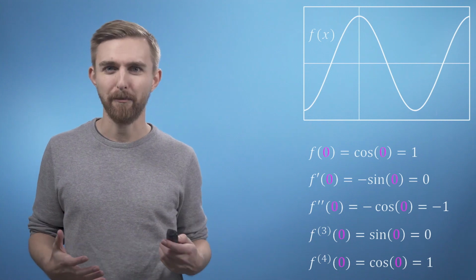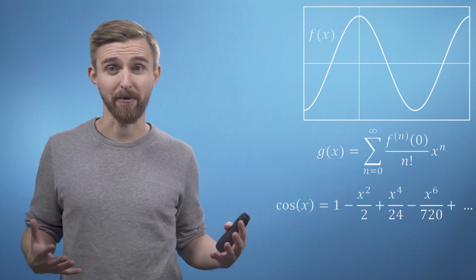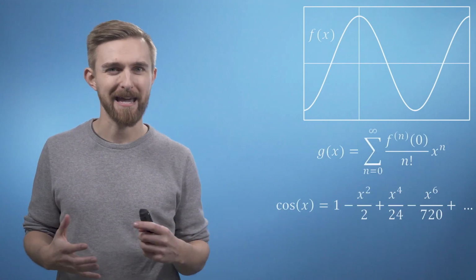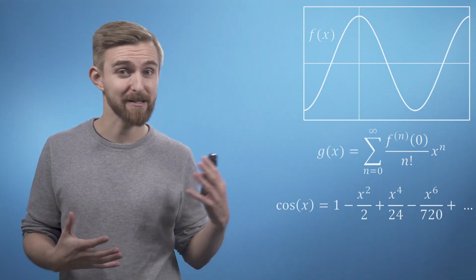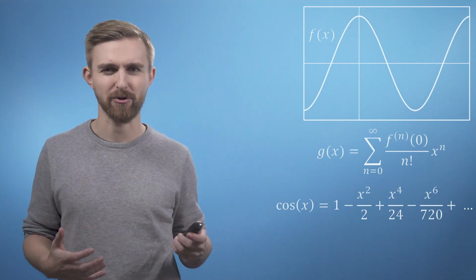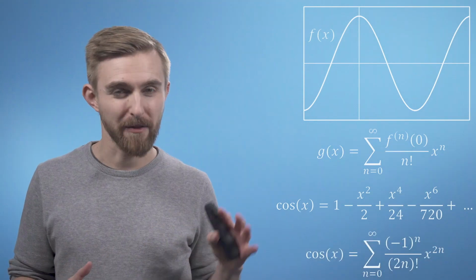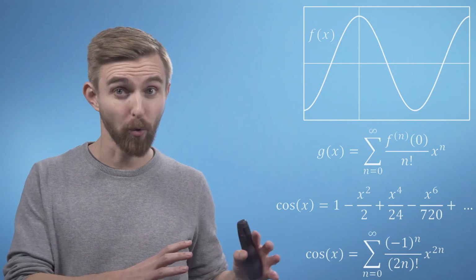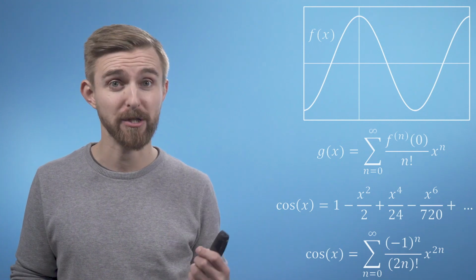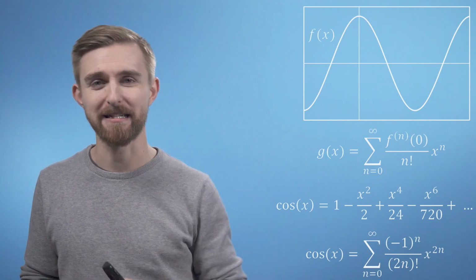So, we can now bring back our general expression for the Maclaurin series and just start writing out the terms. The icing on the cake is that at this point, we just notice that we can build a neat summation notation which fully describes this series without having to write out all the terms. Notice that this expression doesn't even contain any reference to cosine, as all that we need to know is captured by the -1 to the power of n, which just keeps flipping from negative to positive and negative again.